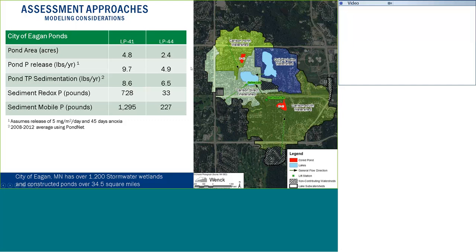The case is a little bit better for LP44, where it's settling more than it's releasing, but we're not getting near the effectiveness that we wanted, and the released form is a soluble reactive phosphorus that's more problematic. Then we can calculate how much phosphorus is sitting there waiting to be released on a mass basis in the top 5 centimeters. This is just that iron-bound fraction. And then if we look at the labile organic fraction, that increases it even more. That's going to release slower in that process. So there's a significant amount of phosphorus sitting in the bottom of these ponds waiting to be released to undo all the efforts that we're putting out there.